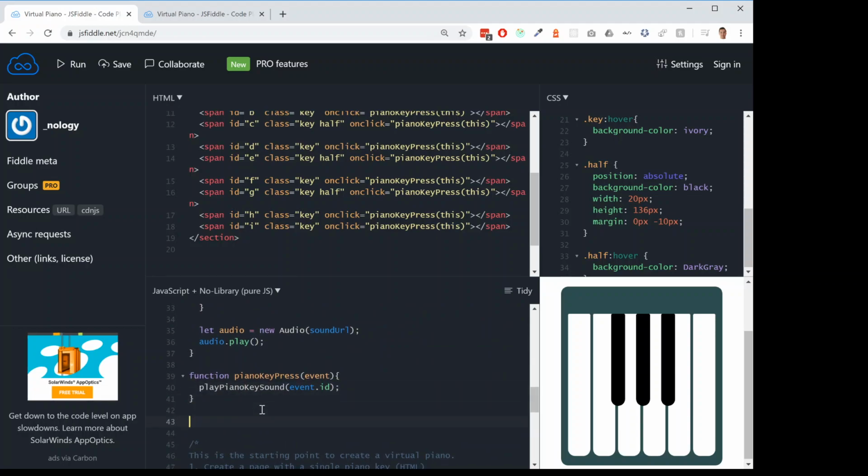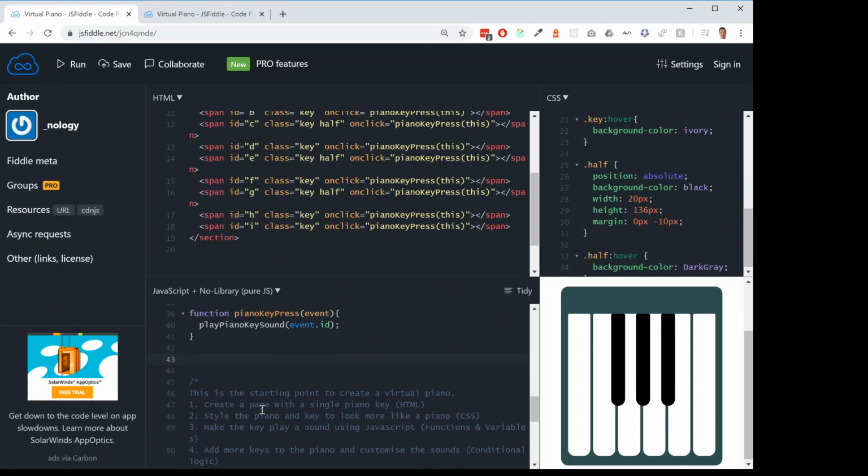The next thing I need to do is create an event listener. An event listener is a listener that's listening into a particular event. The event I want to listen to is the key press on my laptop. So to do this I need to select the window object, which represents the browser window. I am then going to use the add event listener function. I'm going to say which event I want to listen to. So I'm going to listen to a key down, so when the key is pressed. And then I'm going to trigger a keyboard key press event function.